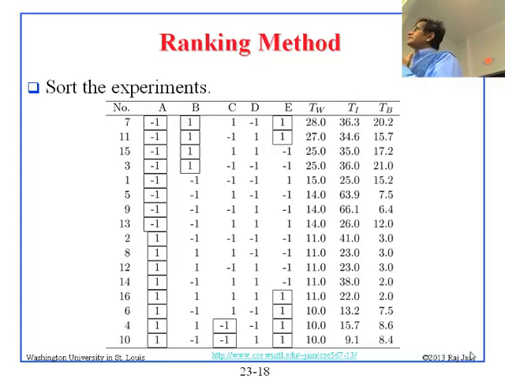But the reason you don't want to take just the best is because the next best cannot be that bad. And if it is not that bad, then why work hard to fix those factors? So you want to study how smooth that surface is, like we said. This y is the surface. If the surface is very flat, then it doesn't matter where you put the parameters. If the surface is very peaky, then you want to put it at some place. So that's what this is showing. The idea is if you just want to get the best of the worst, then this doesn't work.